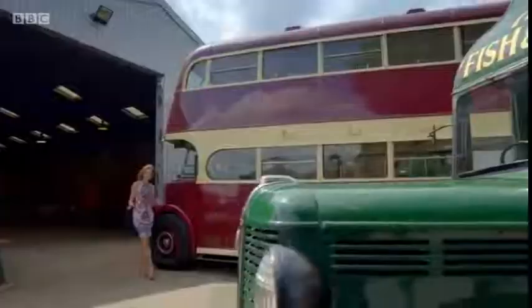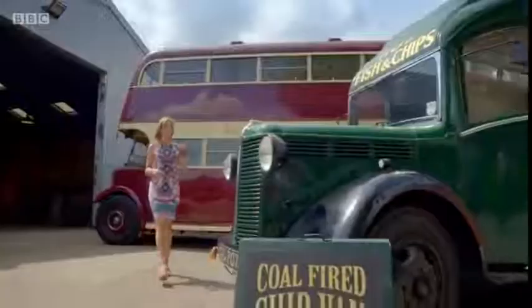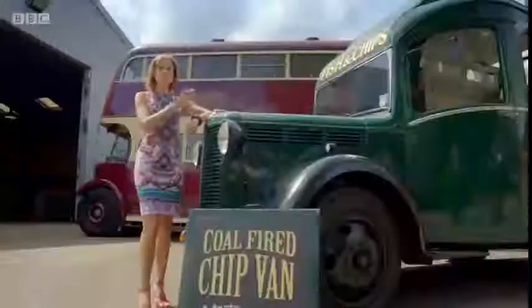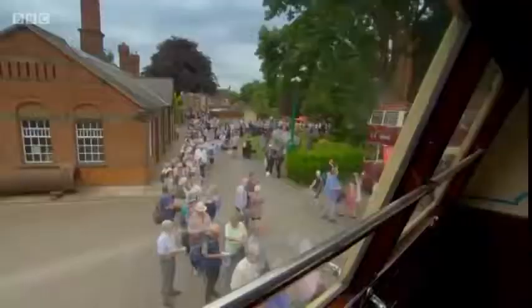This place is more than just a pumping station — it's got a hidden secret. There's also an amazing collection of vintage vehicles from the local area, which are usually crammed into this shed away from public view. But here they are, and this is my particular favourite — the hot fish and chips van. It's got its own coal-fired range, and I'm reliably assured we'll be putting it to good use later. We're getting a selection of the vehicles fired up and driven outside onto the lawn, so everyone who comes to the roadshow today can appreciate them too.